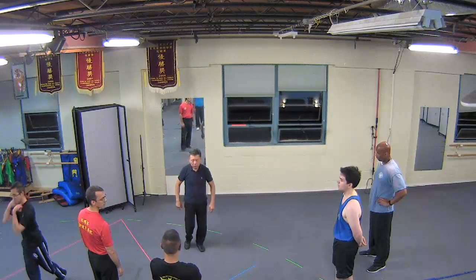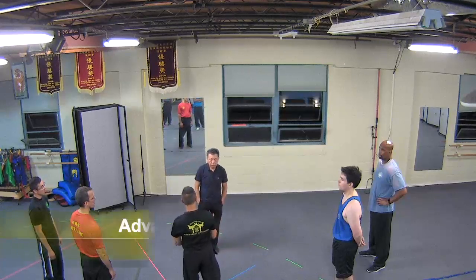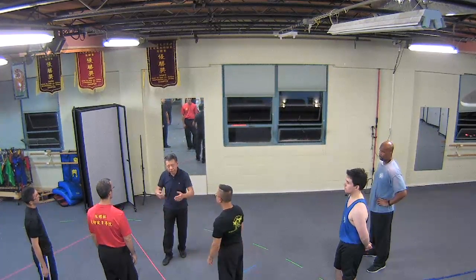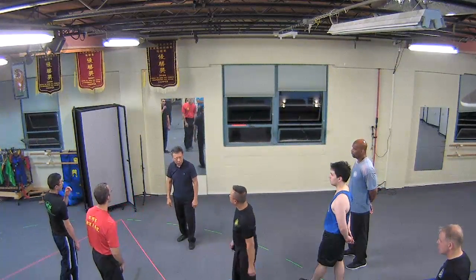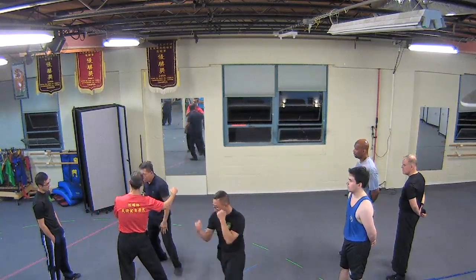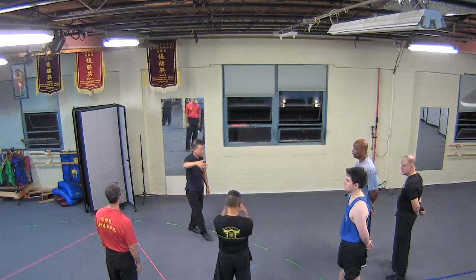Seems like for Hunga to be effective, the strategy is really to not be afraid. You actually have to move in, but at an angle. The natural reaction for someone that throws a hook is to avoid it. That's okay, but when you avoid it like that, it doesn't allow you to be in a good position to counterattack. So what's going to happen is it's going to continue to come, and then you get overwhelmed by that. It takes a lot of courage, but when someone hooks, you have to move in and then absorb that. You have to stop that motion before it has momentum.